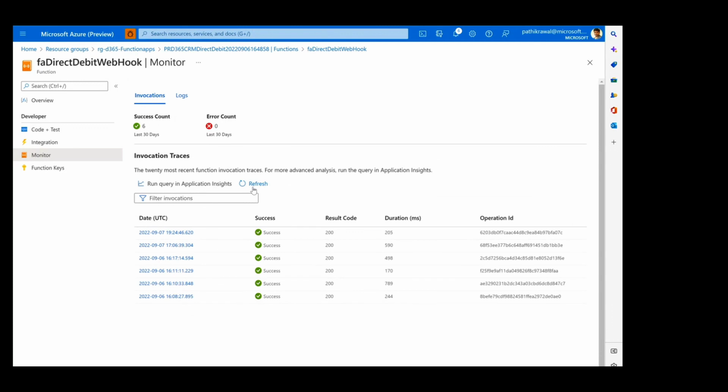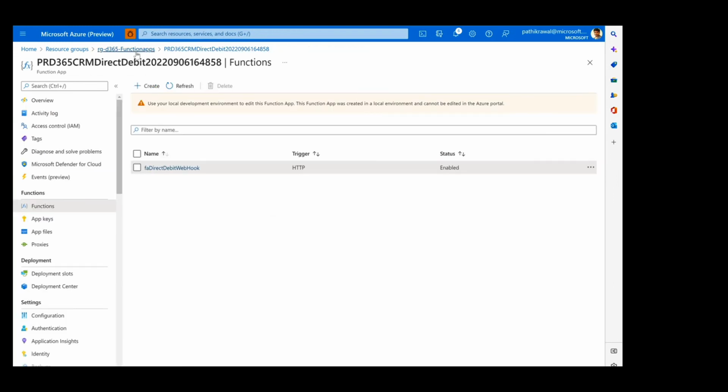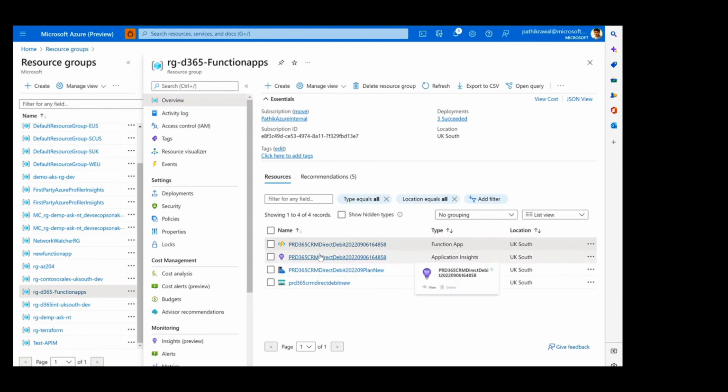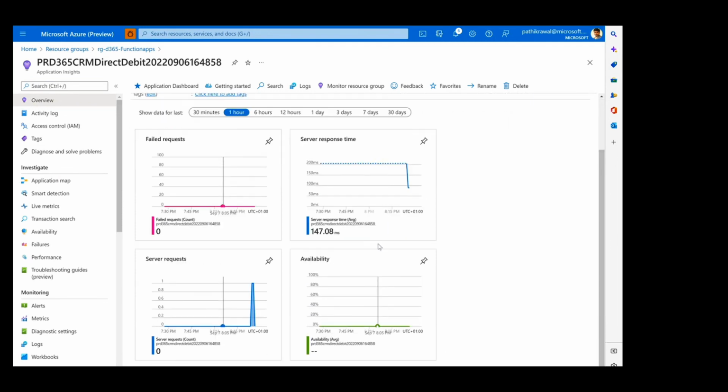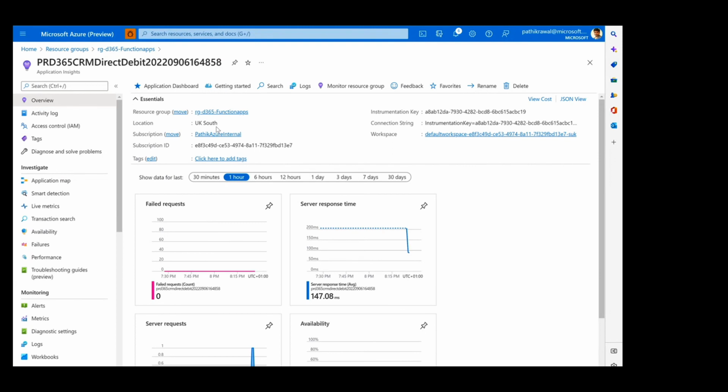The monitoring again, yeah, because it has an app service associated with it. So if you go back here in the resource, this is my App Insights. Now, App Insights will show you there is no failure, and these are the successes, right? So you can monitor everything through App Insights. Now, let's look at the code.